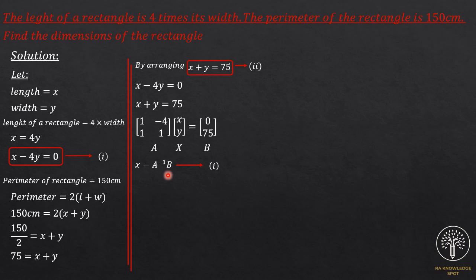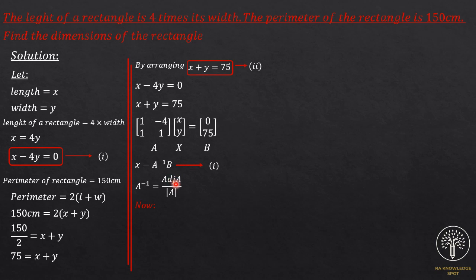If you want to know how it is possible, then in my previous video where I started these questions, I told you the reason behind it, why we write A inverse. Okay, now A inverse: this is the formula for the multiplicative inverse, that is, adjoint of A divided by determinant of A.